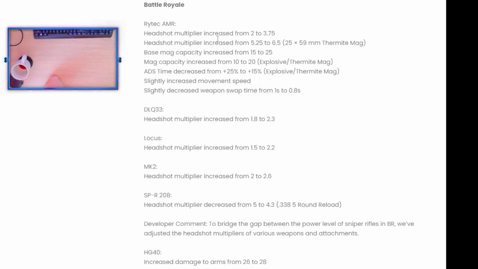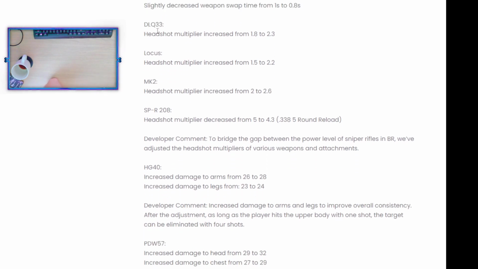Rytec's going to be actually really, really good, especially with that headshot multiplier. Can this potentially one-shot kill people here with that? I don't know. Okay, DLQ headshot multiplier increased from 1.8 to 2.3. What? Dude, snipers are getting a little bit of a glow up going on here. Okay, Locust headshot multiplier from 1.5 to 2.2. Crazy. MK2 headshot multiplier increased from 2 to 2.6. SPR headshot multiplier decreased from 5 to 4.3.